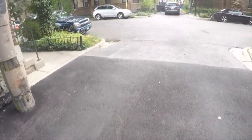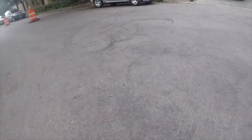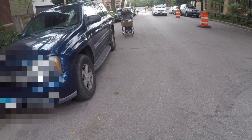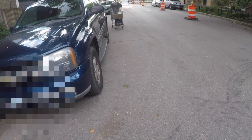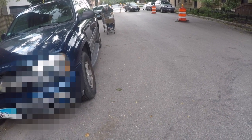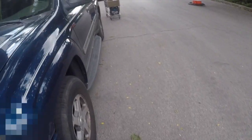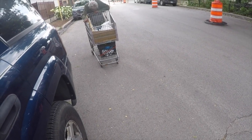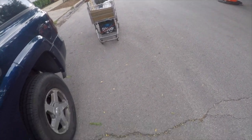I just saw this older guy just standing here — let me make sure he's okay. Wait, what happened to him? Oh my gosh, guys — oh, there he is. Sir, are you okay? Are you sure you don't need any help? You just resting? Okay. I'm gonna leave now, okay. Are you going to sleep right there? No, I'm just resting right here. Okay, I'll leave you alone — I just want to make sure you're okay. Thank you, no problem.